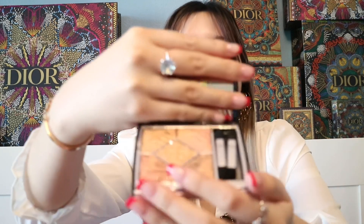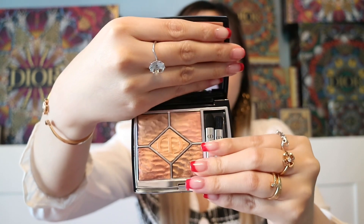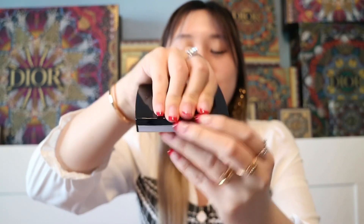I also got the new Dior eyeshadow, which I'm so excited to try. All the colors are so beautiful. The one I got is the $699 Mirage — it's stunning, I love it so much. It has browns and nudes with a bit of orange, a little pink and peach. It comes with two brushes. I love the new packaging too — Dior has a new packaging where it's much longer, and you just push it and it comes up. I'm so happy I was able to get it because usually when Dior comes out with a new eyeshadow collection for summer or spring, it's always sold out.